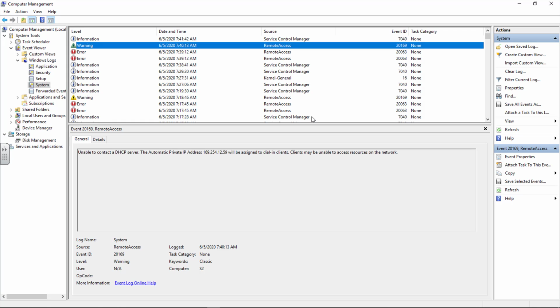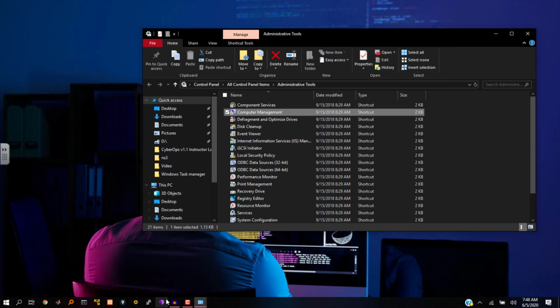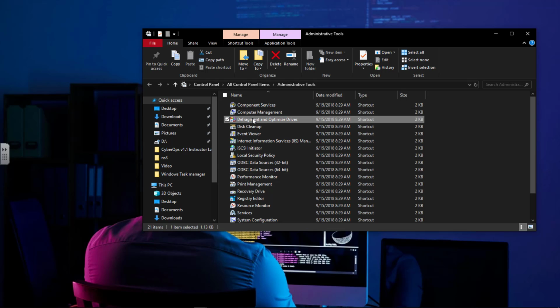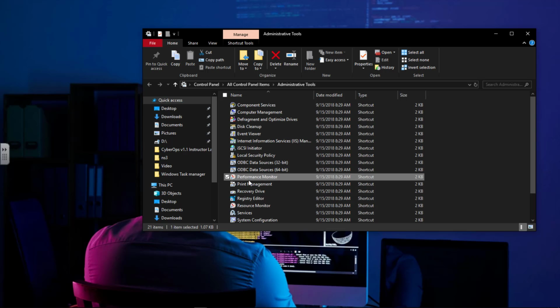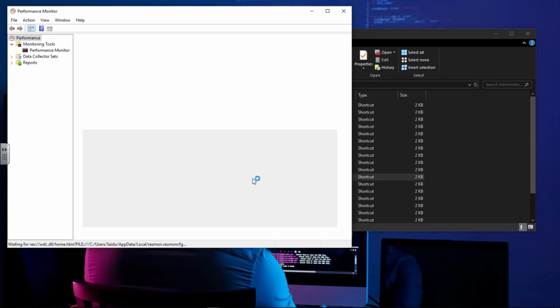The next task is to configure administrative tools. The goal of this is to be able to configure an administrative tool's features and monitor how they affect your computer. So I'll go back to my control panel and then administrative tools. We've seen this window before.